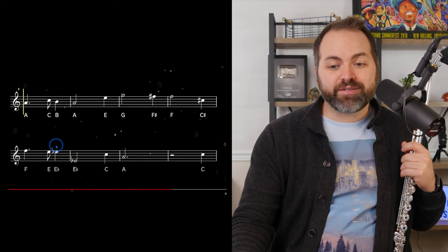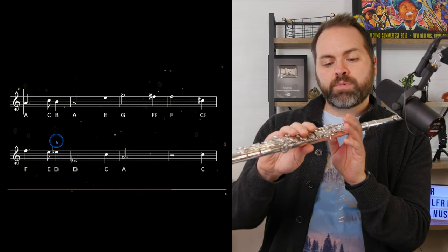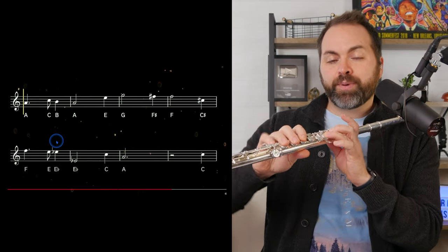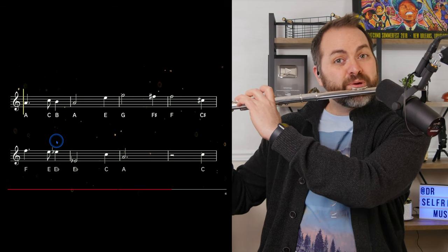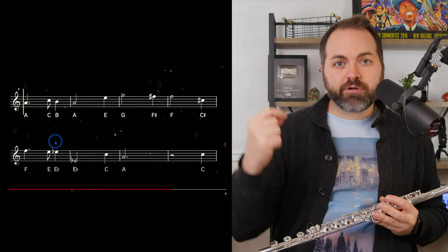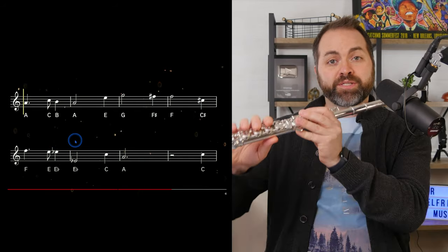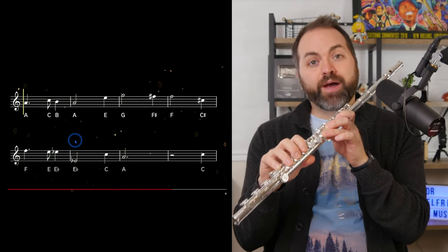Two more slightly tricky notes I want to point out. We have our E natural to E flat, so we probably know E flat from our beginner songs. E flat is thumb, two, three, one, two, three, pinky, no first finger. This is our E flat in the fourth space. But then it jumps right down to a low E flat, down an octave, and we do have to change our fingers for this. The upper E flat is no first finger. The lower E flat you add your first finger.